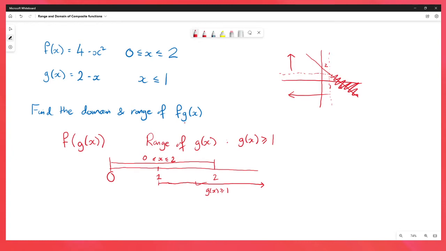So for our composite function, fg of x, the set of numbers that we're going to be able to use are between 1 and 2. So if we think about the set of numbers between 1 and 2, the numbers we're putting in to f come from g. So although the range of g is greater than or equal to 1, we need to restrict with this top limit because of what we're allowed to put into f.